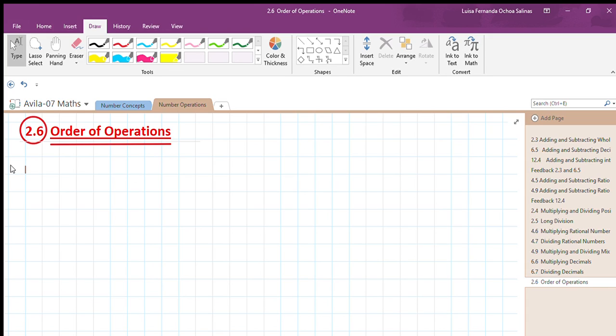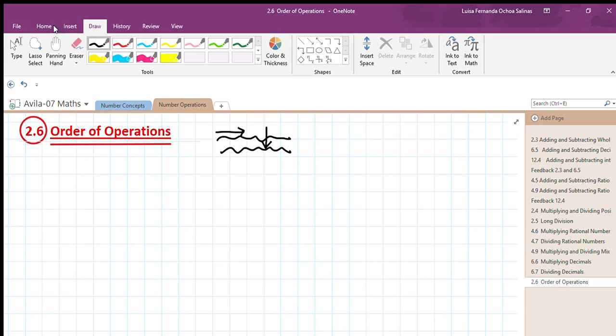Okay, girls? So order of operations. What is order of operations? Basically, it's a set of conventions in maths. We use plenty of conventions in common life. If you think about it, how do we read and how do we write? We do it from left to right, from top to bottom. Agree? That's how we do it. Other cultures do it differently.